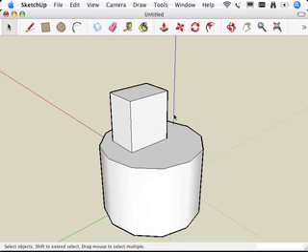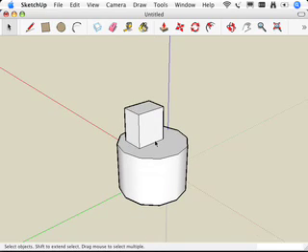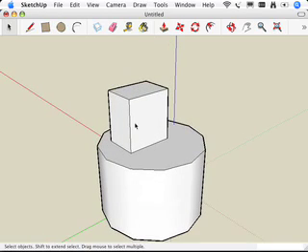Now, if I want to select more than one thing. Let's say I want to select this face, but not that face. If I just click here and then click here, it's just alternating between the selection. But if I want to select both of them, what I'll do is select the first one and then hold down the Shift key. And notice as I hold down the Shift key, it gives me this little plus minus next to my cursor. And that means anything I click on now will add to the selection.